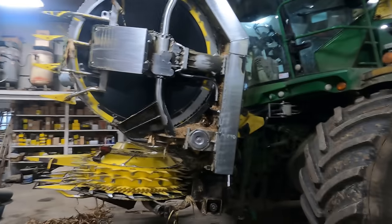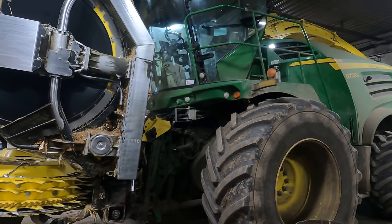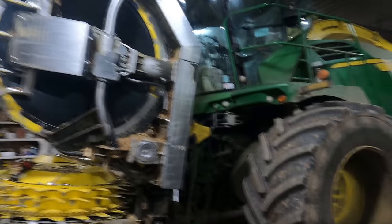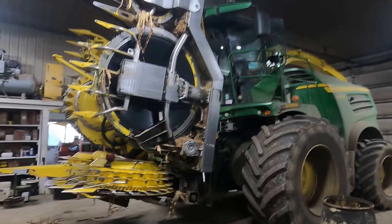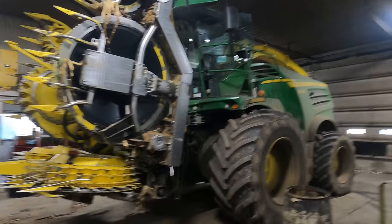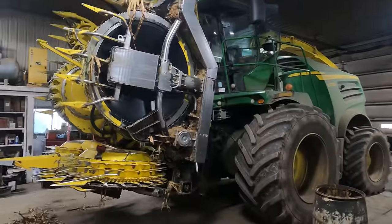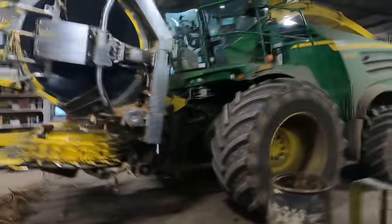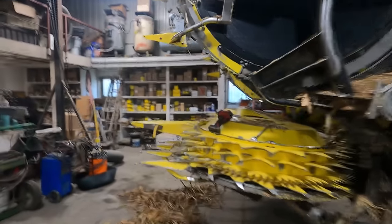here this morning. And we're down to the last few days of chopping BMR. We should be done with BMR hopefully by maybe Thursday. And then we can get that bunk covered and move into chopping the conventional silage. So we'll join up with you once we get to the field here. But like I said, I have a few of these cleaners to put on.